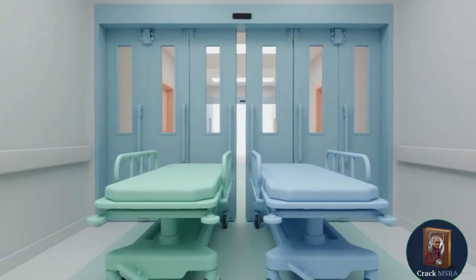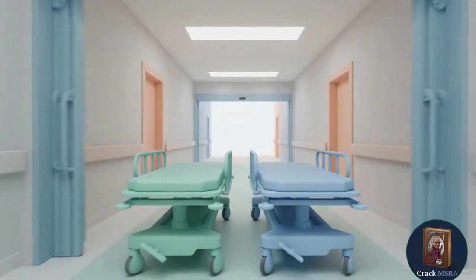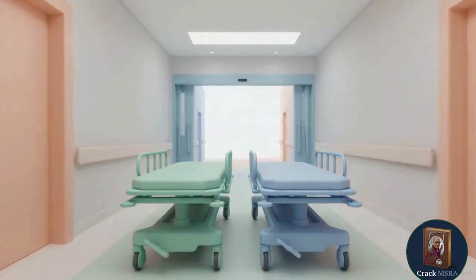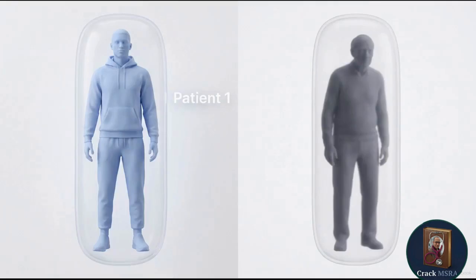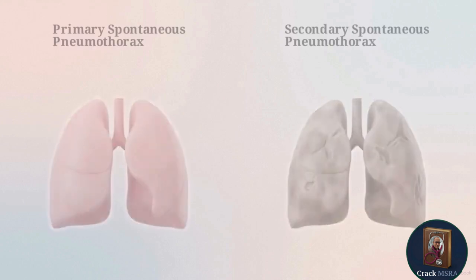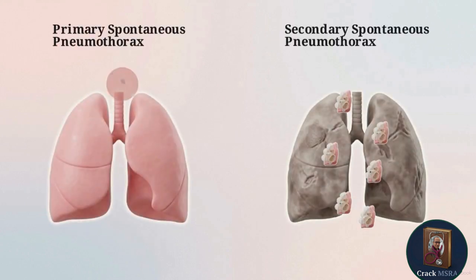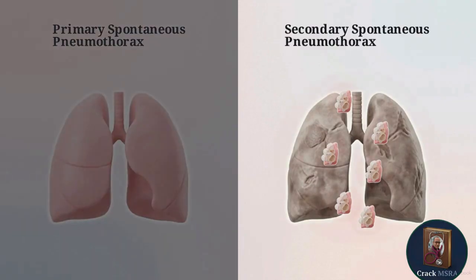Imagine two patients arriving at the emergency department with the same clinical finding, exactly 1 liter of air trapped in the pleural cavity. The first patient is a tall, 20-year-old male with no history of lung disease. His condition is a primary spontaneous pneumothorax, caused by a single apical bleb that has ruptured through the visceral pleura. The second is a 70-year-old male with severe COPD. His lungs are compromised by diffuse, thin-walled emphysematous bullae, creating a landscape of structural weakness.